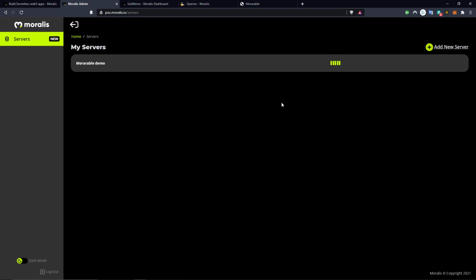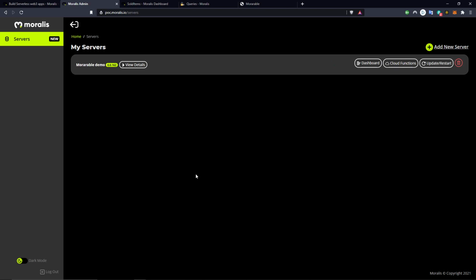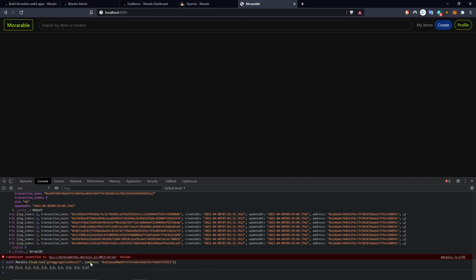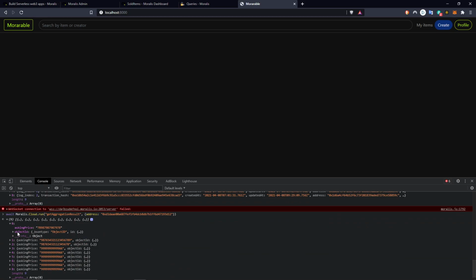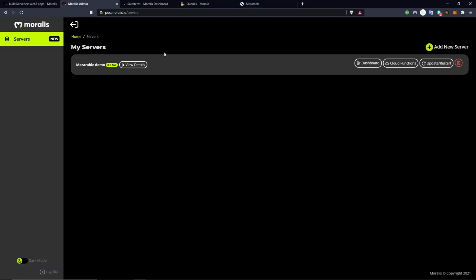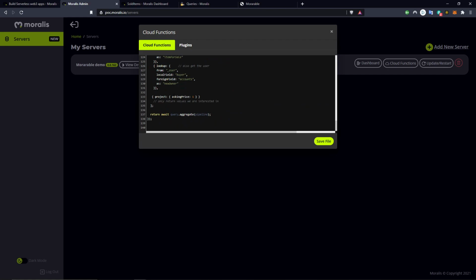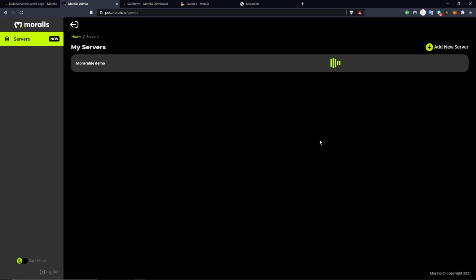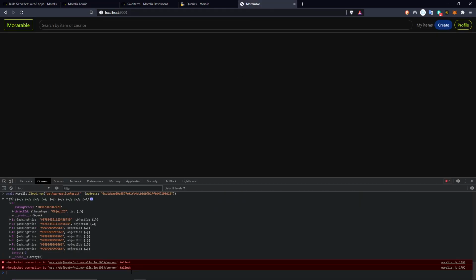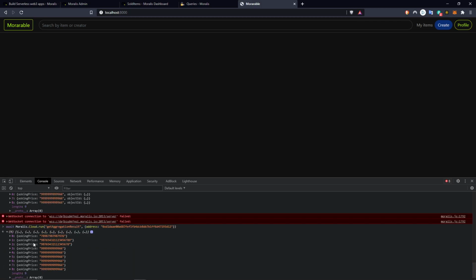And remember that in the previous episode, we brought extra information into our object. But now, in the last step, we're telling it to ignore it. We only want the asking price. So if we call this here, we get 9 items back, but inside we only get the asking price and the ID. If we want to hide the ID, you can do that by specifying underscore ID colon and then 0, as in false. No, we don't want to display this one. So if we save here and run this again, then we will only get the asking price. So let's call this and look, now we only have the asking price.